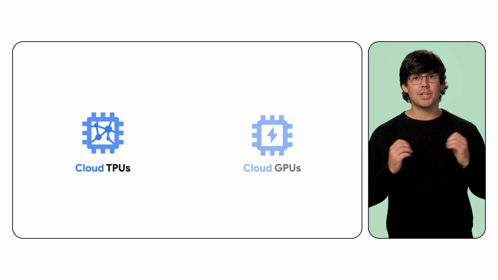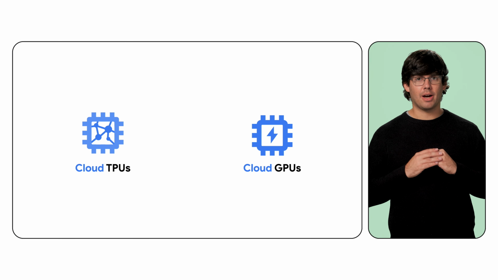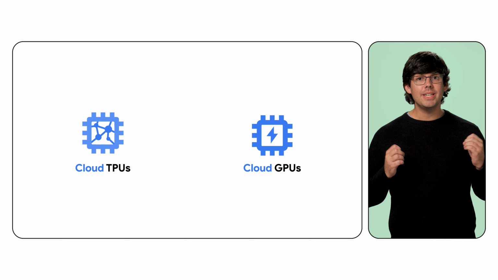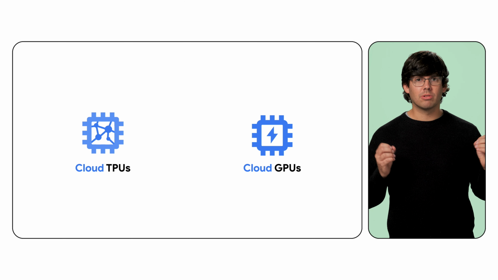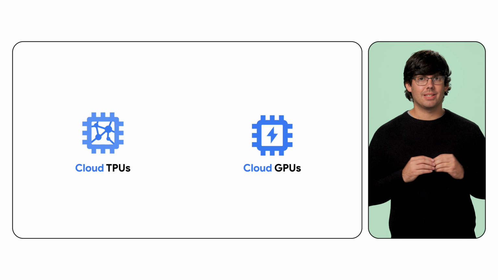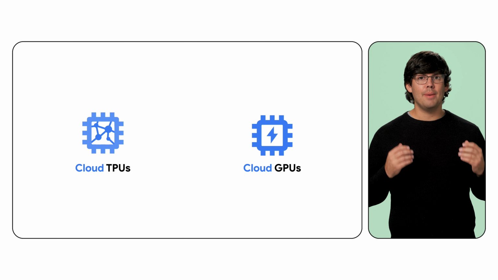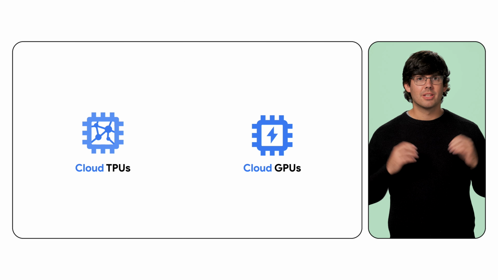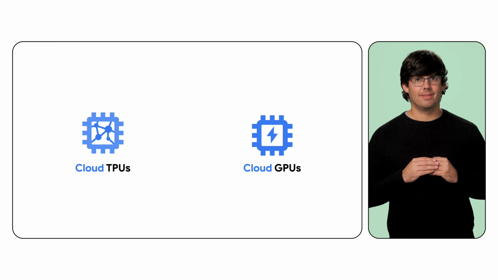What if we're working on developing this model for a robotics system and want that system to be able to handle other workloads, such as simulation? This is where graphics processing units, or GPUs, can come in. GPUs, originally intended for computer graphics, work great for parallel computation. The advantage to GPUs in our case is that unlike TPUs, they are able to run additional types of workloads, such as the simulation workload that we wanted, in addition to ML workloads.